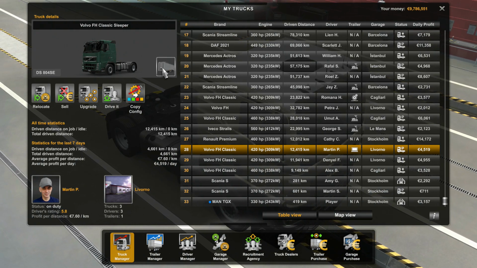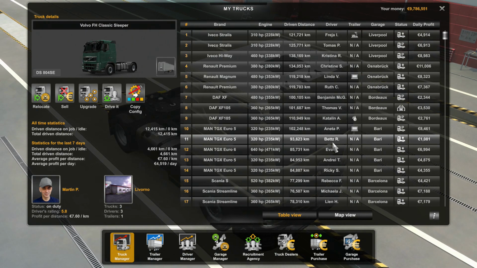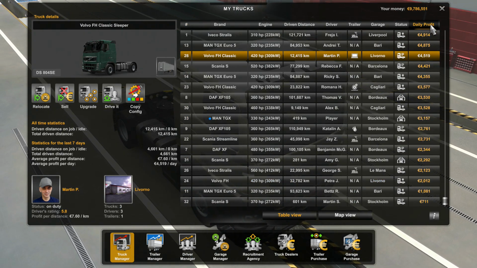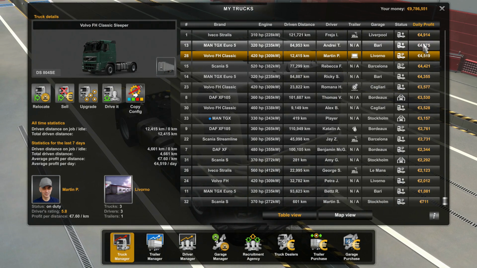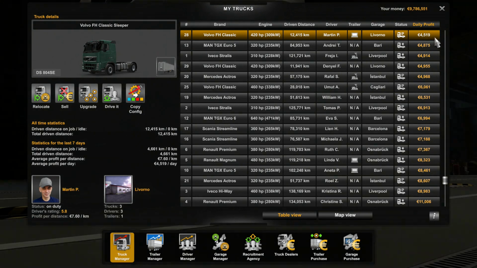He's got a trailer. He's taking a trailer with him, look. On that sleeper one. Actually, to be fair, let's have a little look at the daily profit of our drivers while we're at it. Truck management. Oh, it's only the trucks, isn't it? It's not the drivers as such, which is the worst.